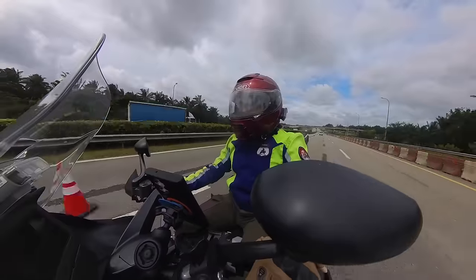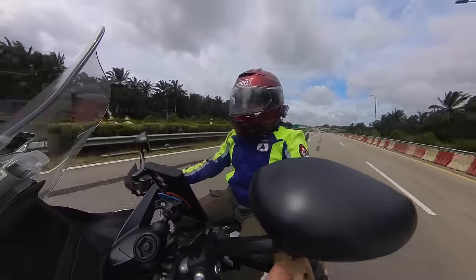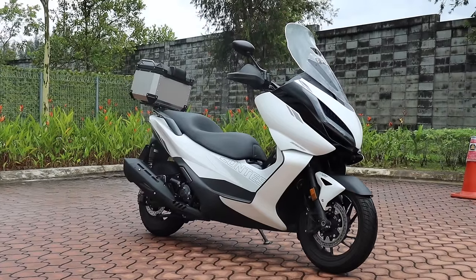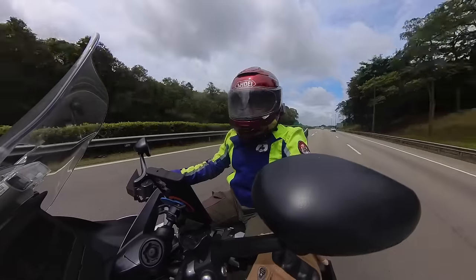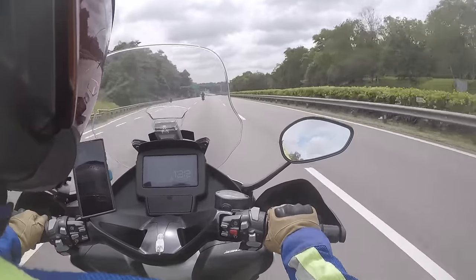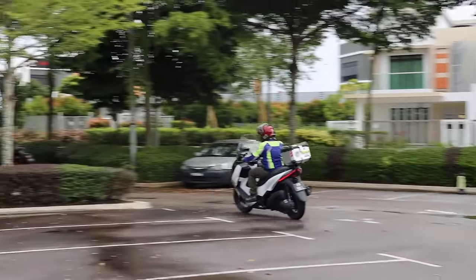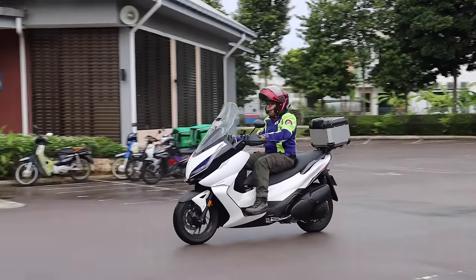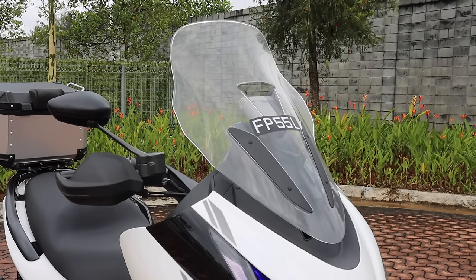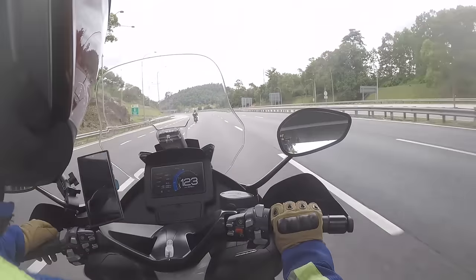Okay, so I can feel the bike at this speed, right? I can feel the bike just swaying left and right, but I don't think it's meant to go at such a high speed. Its comfortable cruising speed is probably 130, 135. Anything above 140, it already starts to shake a little. But still okay, it's not that bad that you feel as if you're gonna tank slap or anything. And the high windshield, of course, gets the job done, deflects the wind pretty well. And look at that, the fuel level still remains at 139.